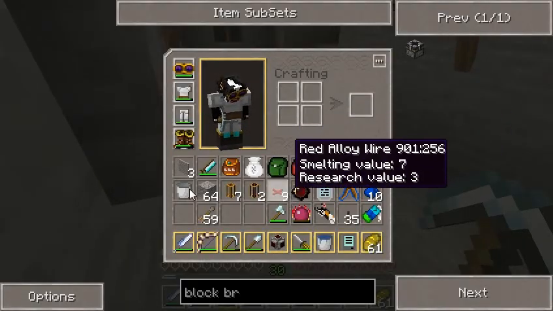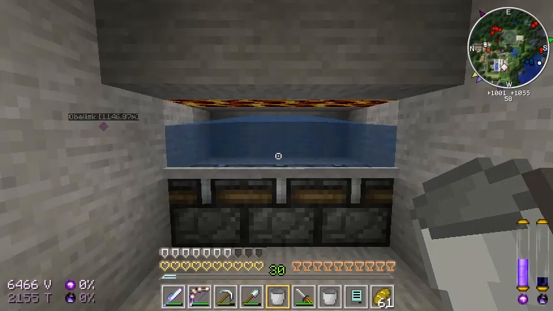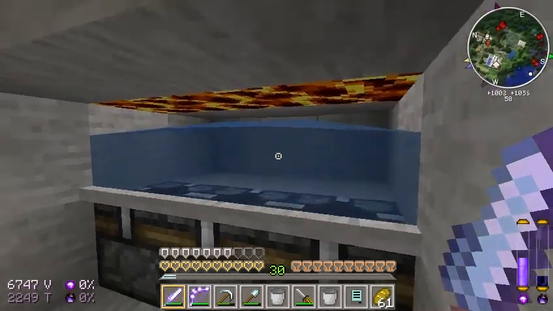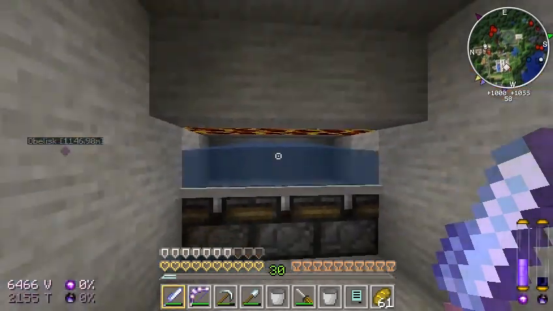Alright, let's go back and get some more lava. I'll be back in just a second. I'm just going to go back to where I got that first lava and refill my bucket. Hey, there we go, cobble generator. Can't believe I failed on a cobblestone generator, but hey, it's working now. Actually, that's kind of funny.